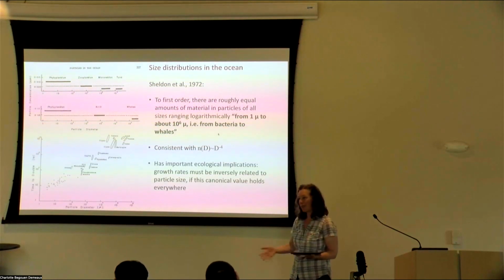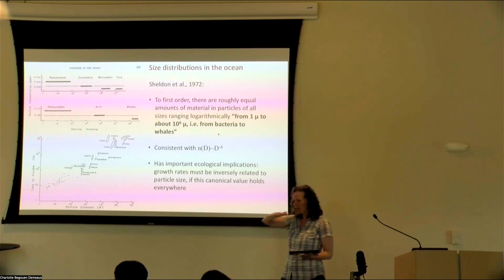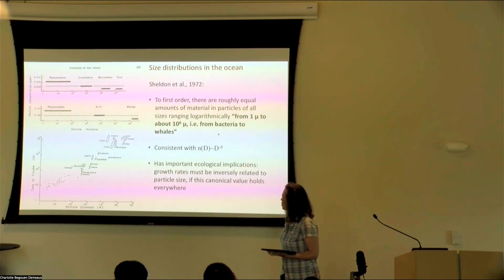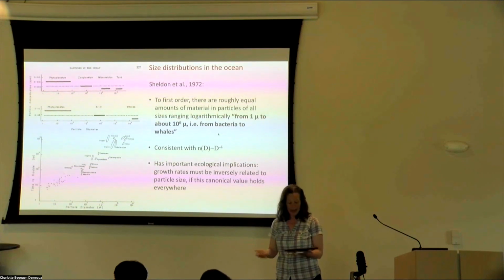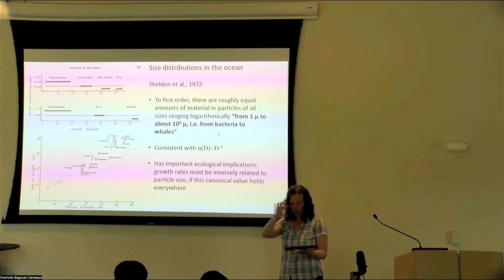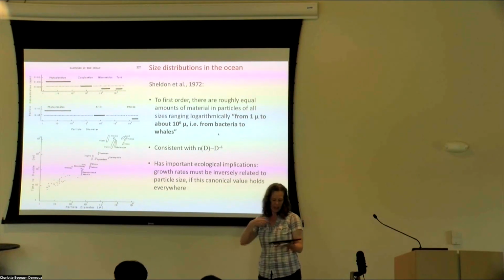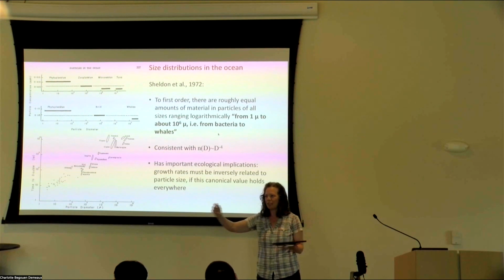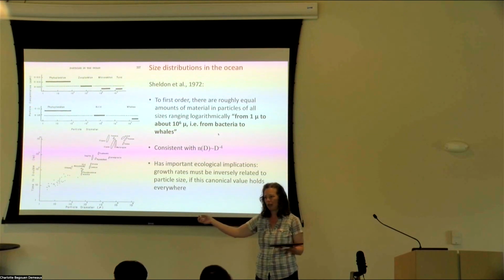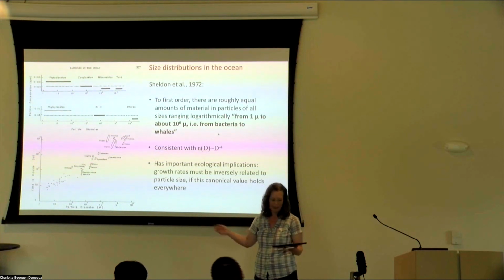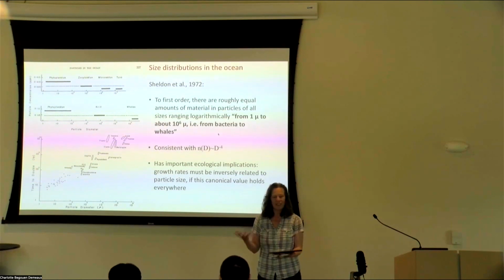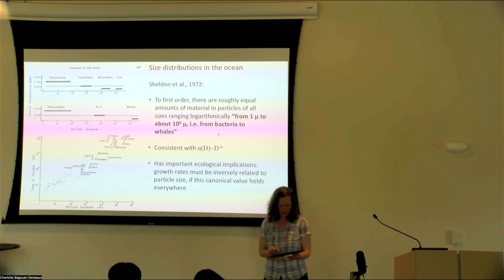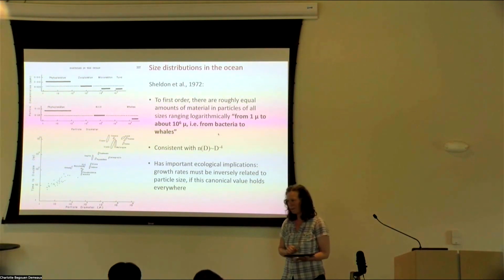So this postulation that we've got this sort of flat mass distribution in a log sense in the ocean has ecological implications, right? It's sort of saying there must be processes that are moving mass up and down the size spectrum in a steady state way, if this is actually true. So it's an interesting thing to think about, and it's an interesting paper to read if you get a chance. It's old. It was from before I was born.